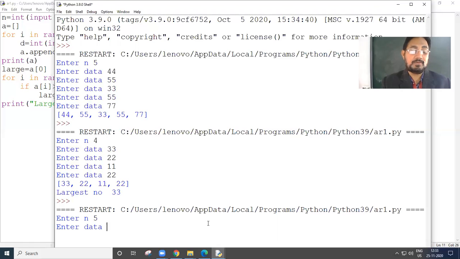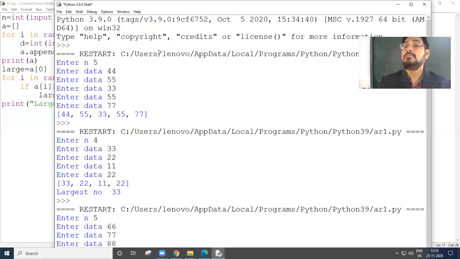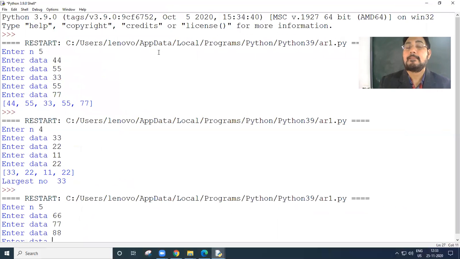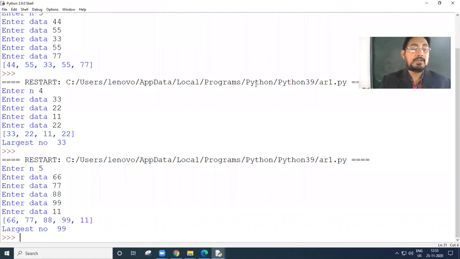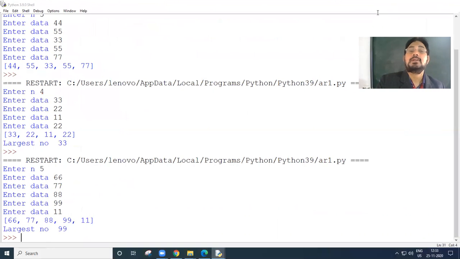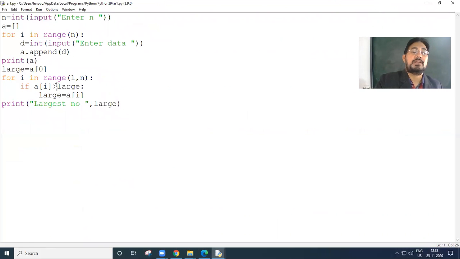Suppose you are taking 5 values, and then you are taking 63, 77, 19, 88, and then you take 99, 11, so largest number. So that way the program is running 100%. Same way you have to find a smaller value, you have to find the less. And this program I am teaching you just to start the list again, just a revision.